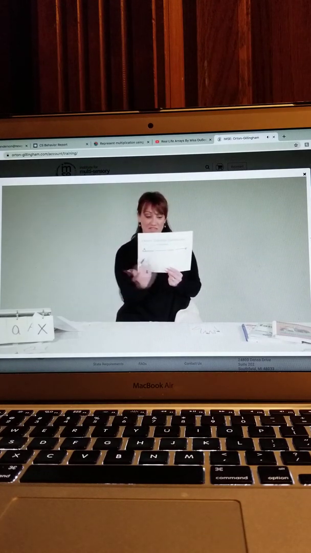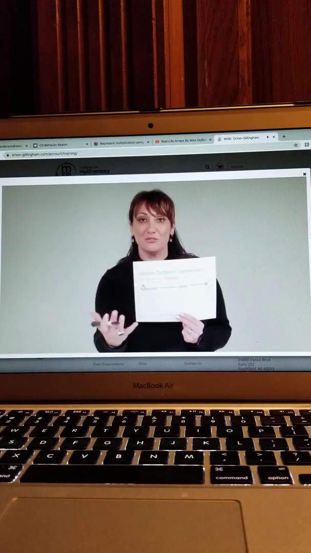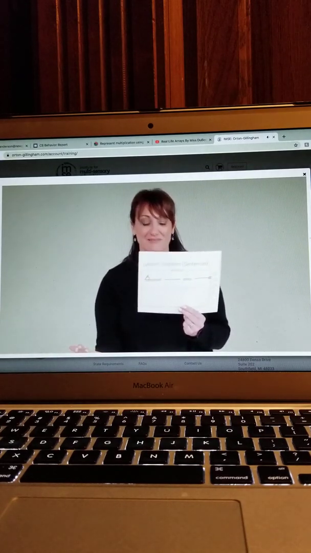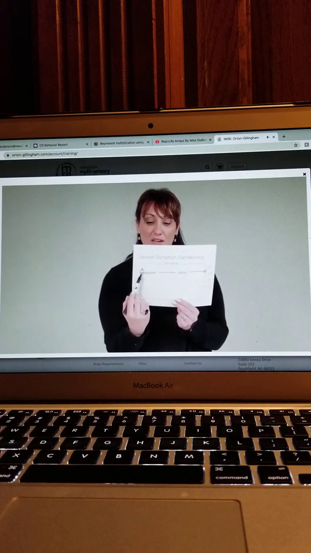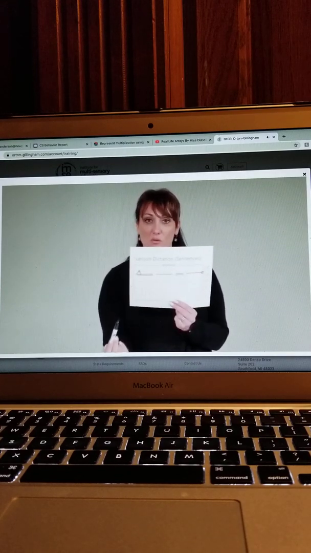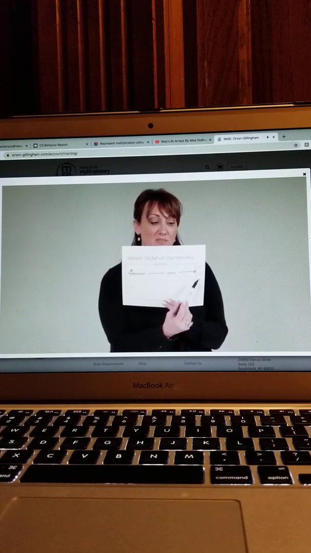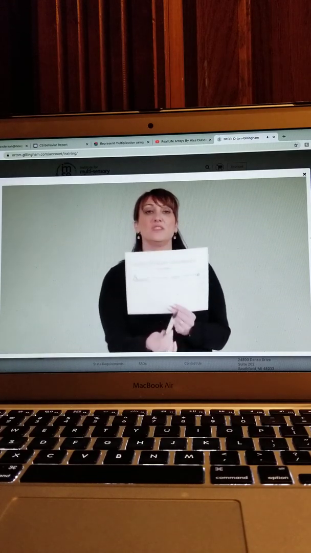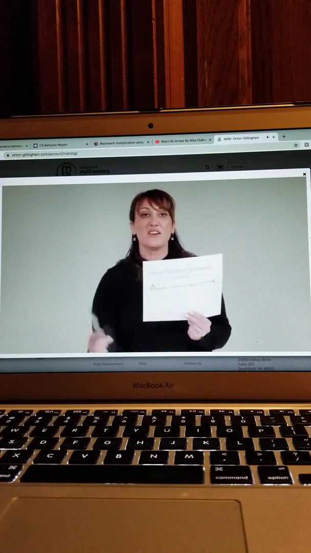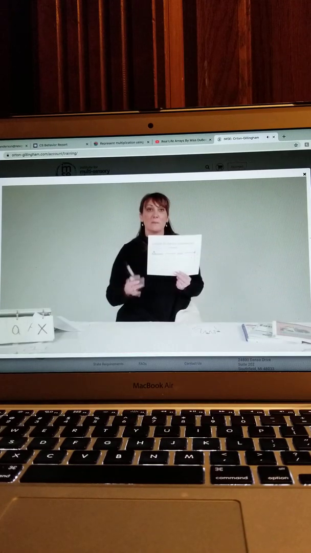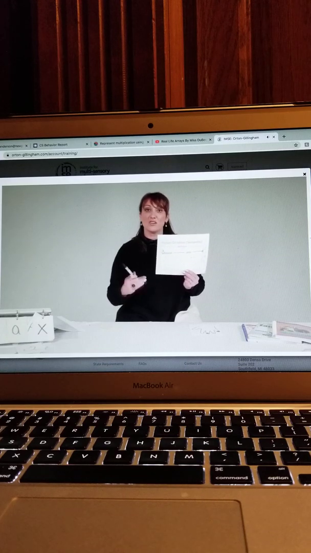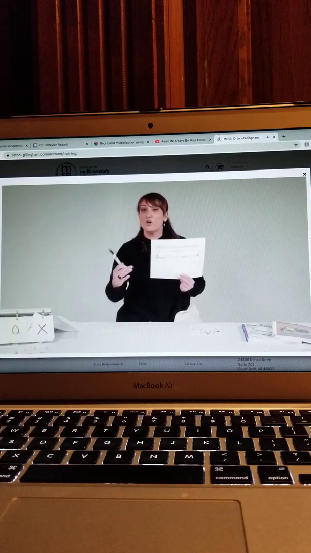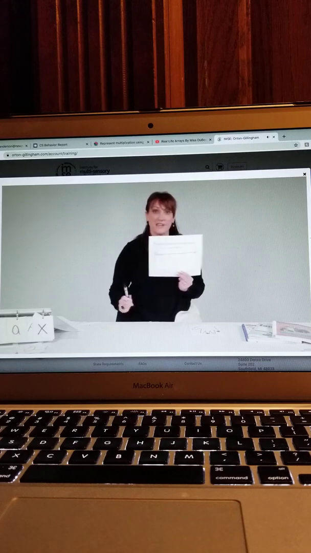Looking at your sentence right here, your students should be able to tell you how many red words are in your sentence. You can also see that I have 4 words in my sentence. So I have 2 red words and a total of 4 words. I need a capital letter and this box at the end. This is to remind you that you need punctuation. I always tell them there needs to be a dot in the box. So remember, dot in the box, whether it be a question mark, a period for a statement, or an exclamation point. There's always going to be a dot in the box.